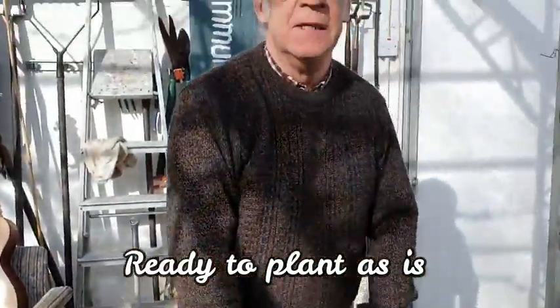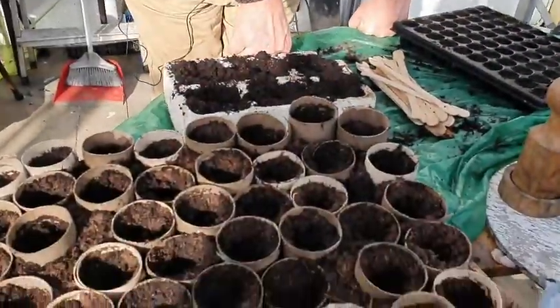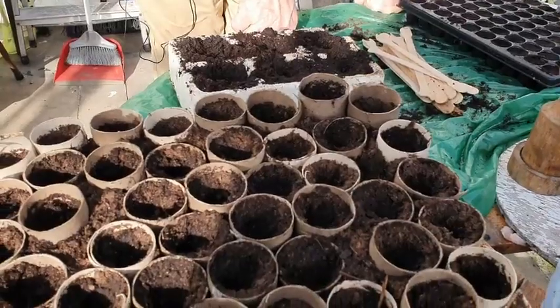By end of March into April that'll be the time to put them out, and you judge by the weather as well. If the weather is inclement you'd wait a while, and the great thing about these is they can wait a while in the compost. The reason you bring them into the house is for that even temperature, and they'll take a while to germinate and then to grow. Once they start growing you can put them out in the conservatory and give them a bit of light — light is a big factor.